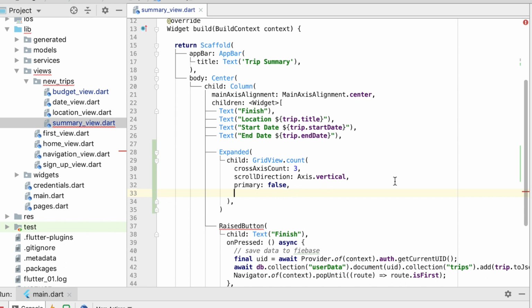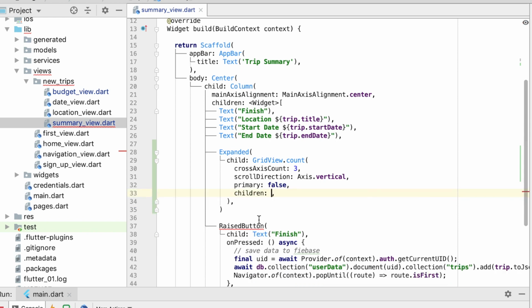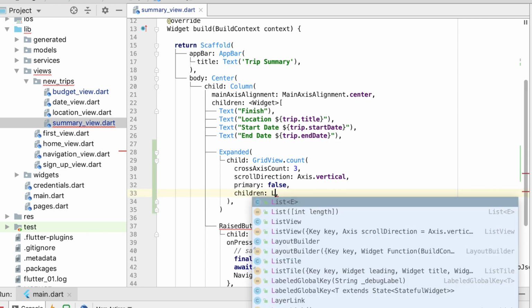Within this grid view, this is going to take children of a list, and these children are going to be the elements in the list. We're going to want to generate a list for this, so remove that and just generate a list.